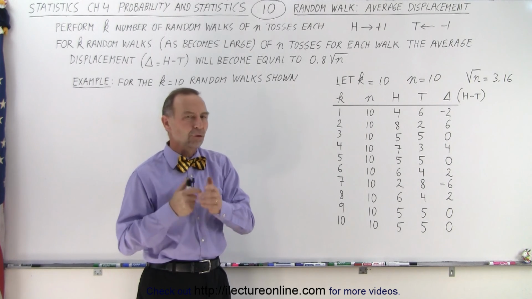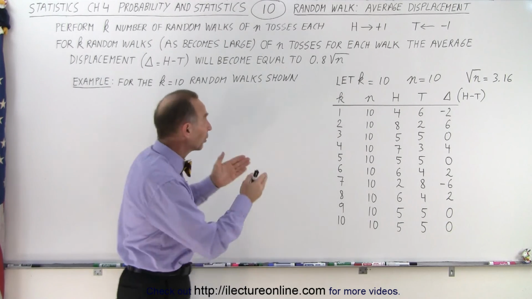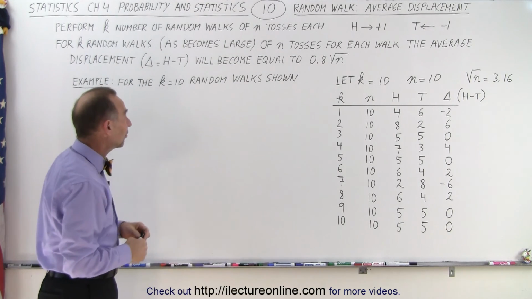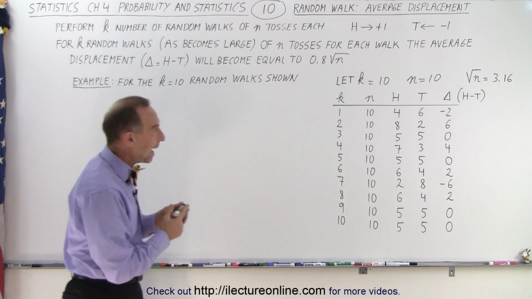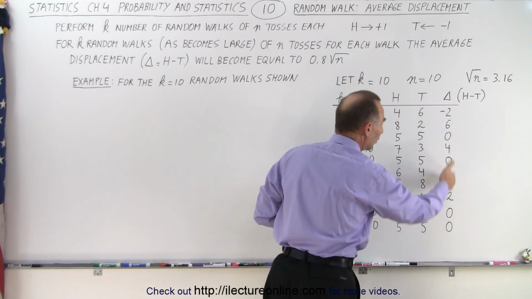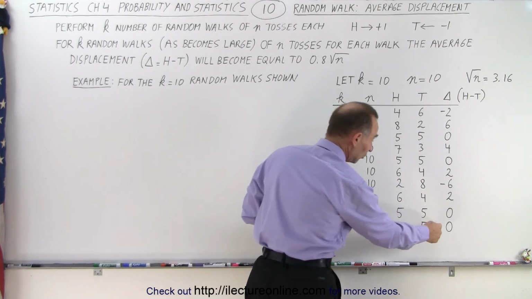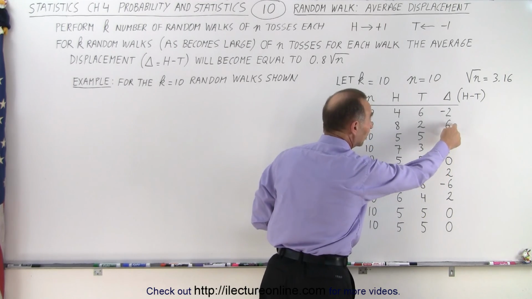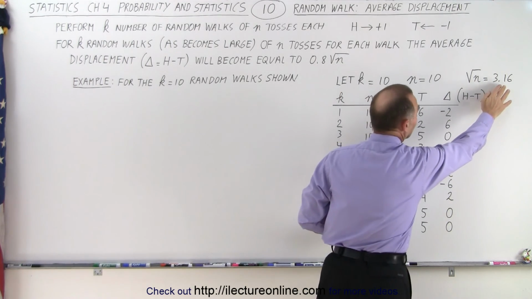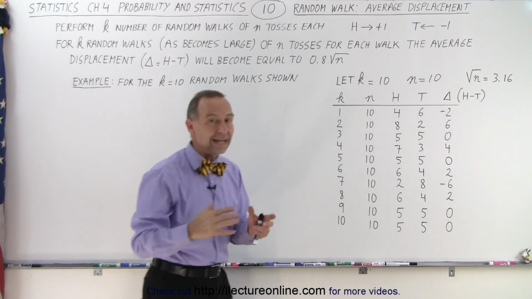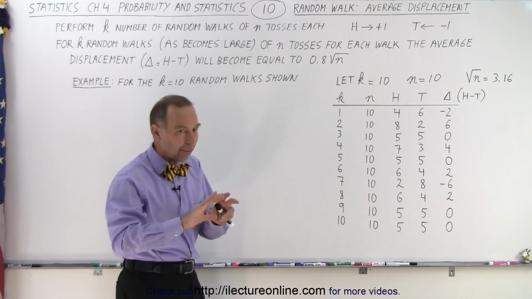To show you what that looks like, we're going to take the example from the previous video and show you what that would look like in the case of k equals 10 and n equals 10. So what we're going to do first is add up all the deltas, all the differences from where you started to where you ended up. You can see that in some cases you do end up exactly where you started. In some cases you end up quite a long way away from where you started. It tends to be random, and we would expect that on any given random walk the difference would be the square root of n, which is 3.16, about 3.